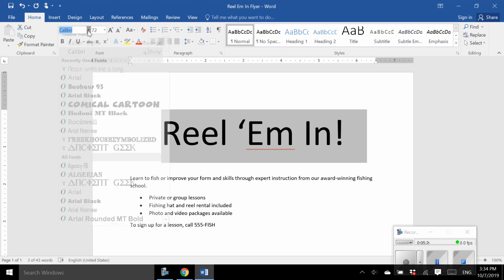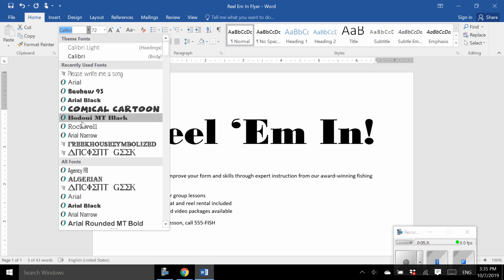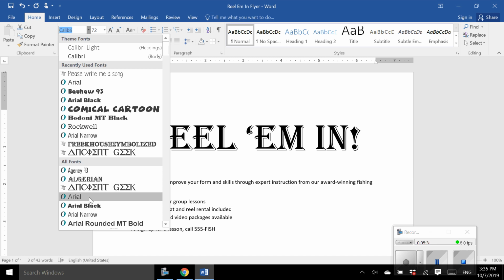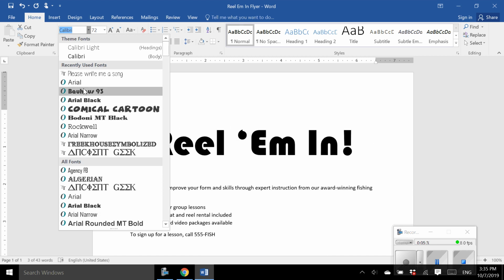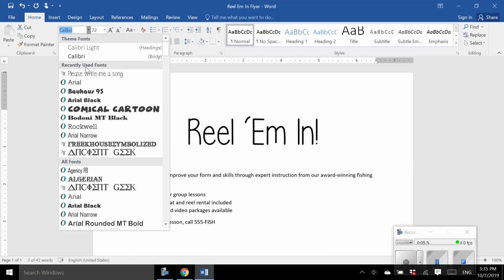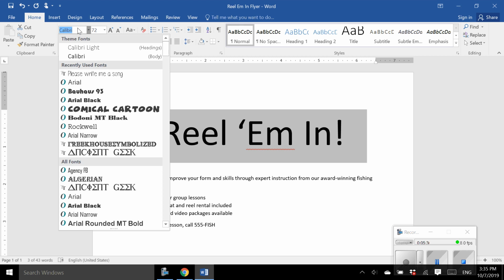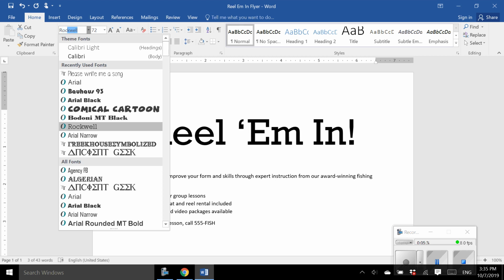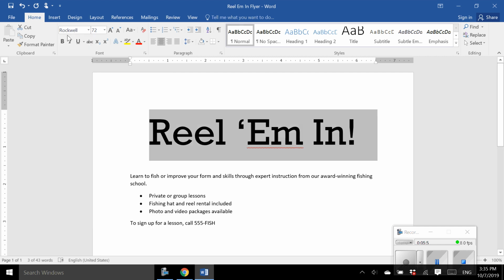Next, we are going to change the font. So when you change the font, remember that you can kind of scroll through, and they're going to be in alphabetical order so you can see what works best for you. We're going to choose the Rockwell font, and whenever you're going to select a font, if you know a certain font name that you want to use, instead of scrolling through the entire list, if you type it in here, it'll automatically pop up for you. So I'm going to choose Rockwell. So Rockwell automatically popped up for me, and now my font has changed.